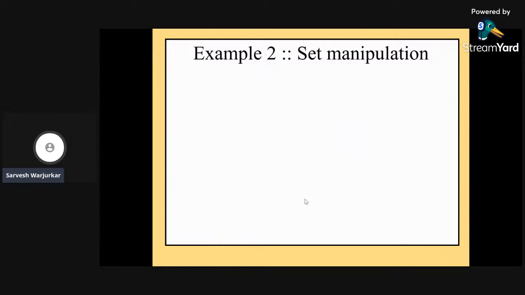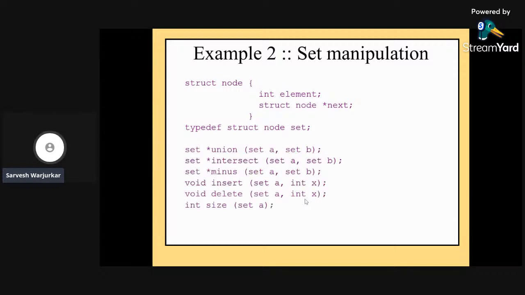Then another example I need to put over here is set manipulation. We can definitely perform it with the help of a linked list, where struct node we need to define at the start, it is integer element, struct node next, and there should be a set. For example, in set theory, we can do union, intersection, minus, insert, delete, and size of the set.